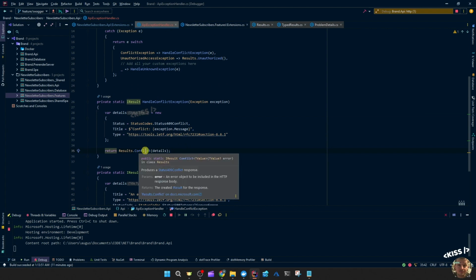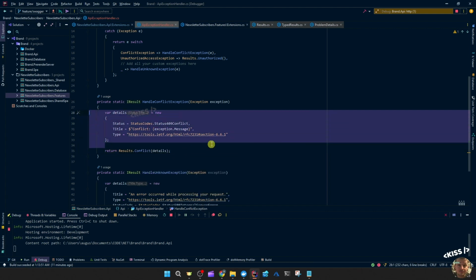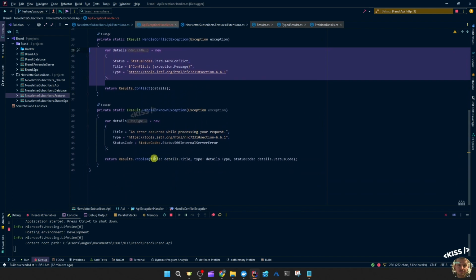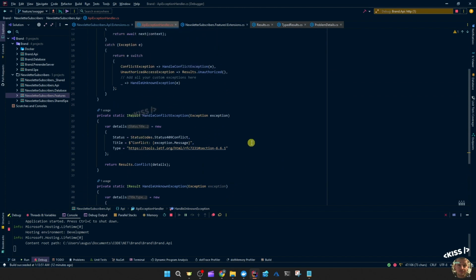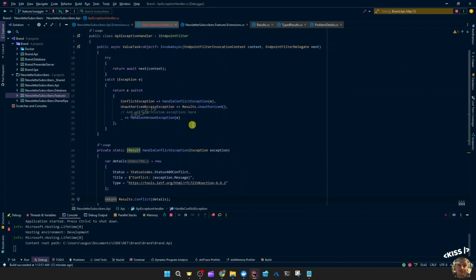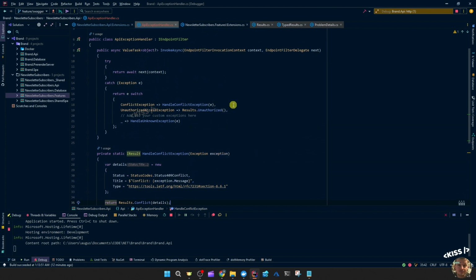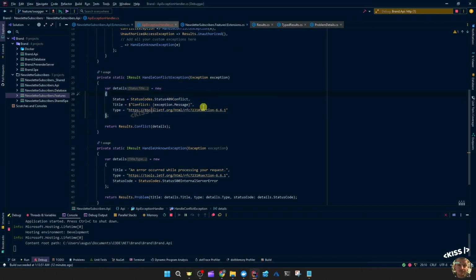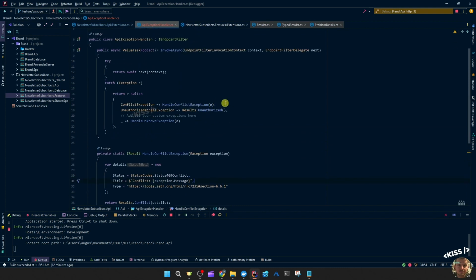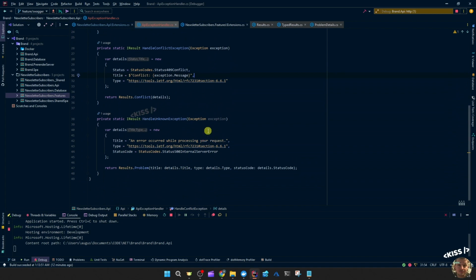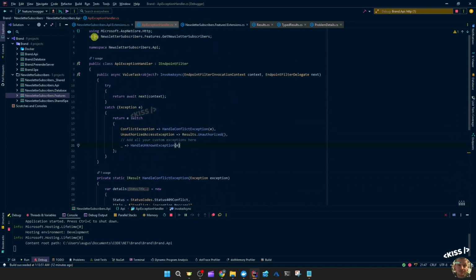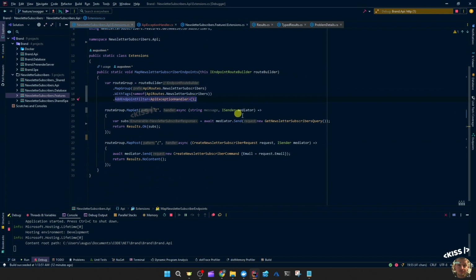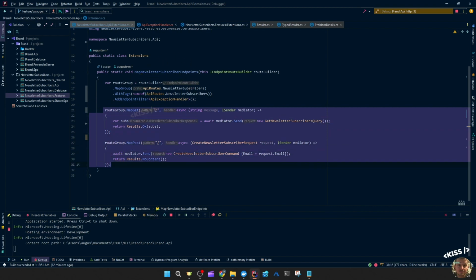You should check the parameters. Some can have a dynamic parameter like value. Some you really need to specify variable per variable, and then others just take nothing, like the unauthorized, the forbidden, I think. But you can access the exception message if you want to enrich your result with that information. So that's about all there is to it. So I have that as the endpoint filter on my route group. So that will be applied to all of the routes for this newsletter subscribers component.